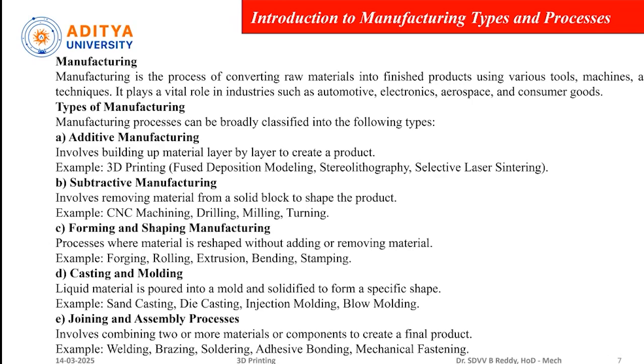In the name itself it is available: additive. What do you mean by additive? We are adding some material to it, which is nothing but additive. What type of additive manufacturing are we taking here? Simply I can define it: it involves building up material layer by layer to create a product.